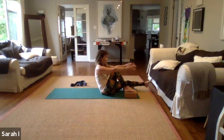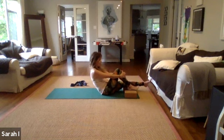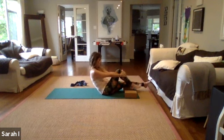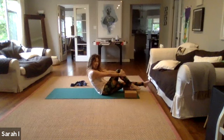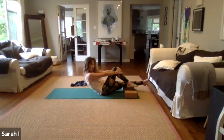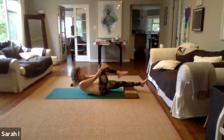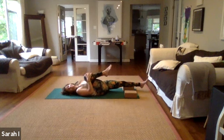Yes. Hold the front of the right shin. Kick the right shin into your hand. Hold the front of the right shin and kick the shin forward a little bit, the knee forward into the hands. Straighten the arms and curl the belly. Suck the belly in and then slowly roll on down and hug the right knee in, lower the head. And this is the knee we started with in.